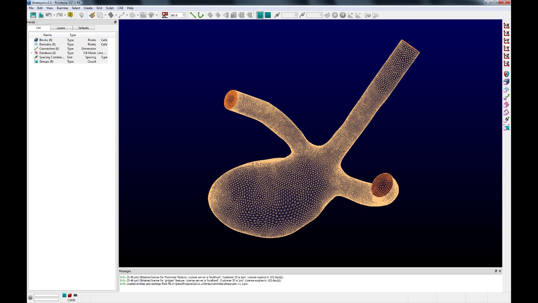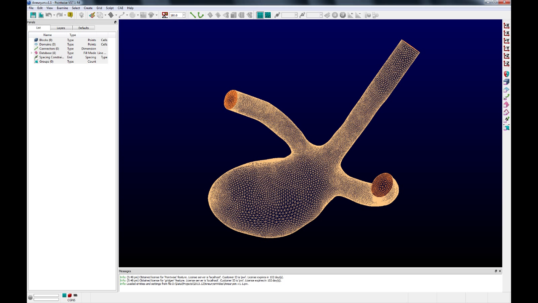So now that we have a general idea of where we're headed, let's go ahead and jump into Pointwise and get started. Now, Pointwise is a bottom-up meshing program, which means that we're going to start with the geometry, sketch out our general topology, create a wireframe, then move to a surface mesh, and then create our volume mesh from that. So what we see here is in Pointwise, we've already imported our geometry.